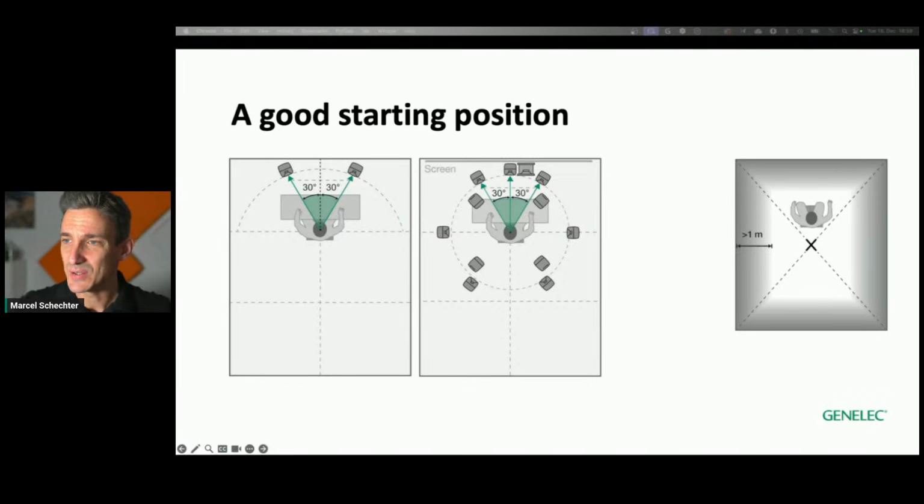And on the right side, you see something that just shows you more than 1 meter. This just wants to illustrate that you should sit away from walls. So stay away from walls, because if you are getting closer than 1 meter to a wall, you will always be in the area where we already have a boost usually. So where it's just more pressure from bass frequencies, and this is not ideal to sit there. So this is the reason why you should stay away.